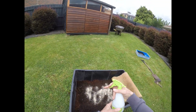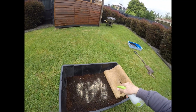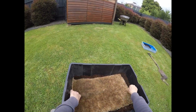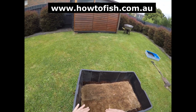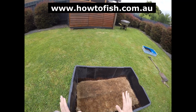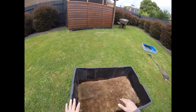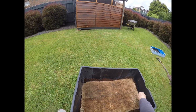Then you moisten it with a spray. Make sure it's nice and moist. And that's all it takes. I do that each day. If I come back and there's some still there, I won't feed until the next day. If I come back and it's all gone, I'll feed that much. Sometimes I feed a little bit more just to see how much they need. But if there's some already there, I don't add any more. I leave it until such time as they're consuming it all. And they will consume more and more over time.